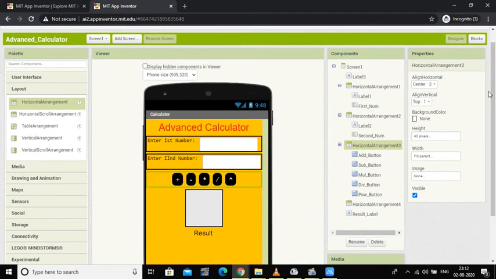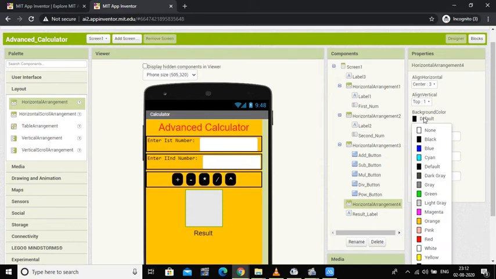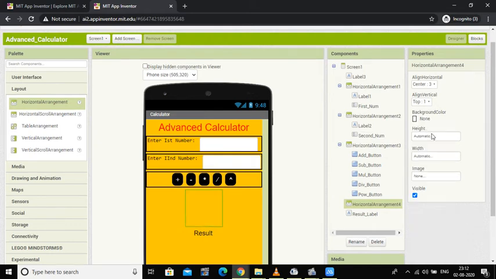The properties are, it is in the center, height is set to 40 pixels, width is fill parent, none color of the background. So same properties I need here. This is as center, default color, background color should be none, height is 40.